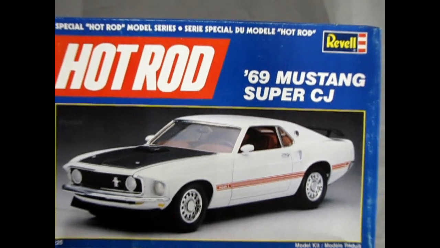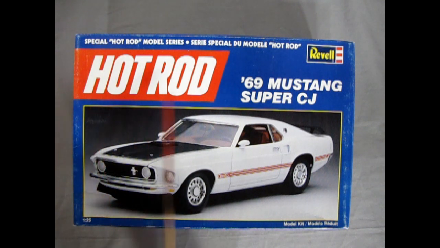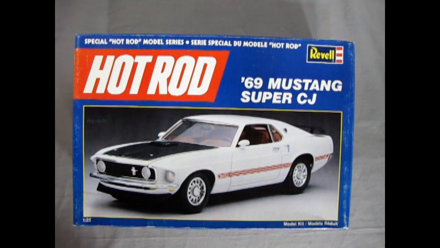It's 1969 and you've got a Mustang that you want to make crazy for the street, so what do you do? You put in the Cobra Jet engine and that's exactly what Ford did on this amazing model kit. And here we have the Hot Rod Edition, I do believe these used to come with the Hot Rod sticker which I no longer have.